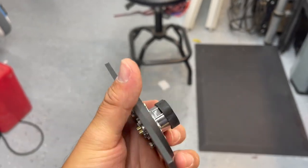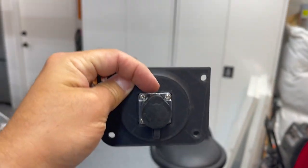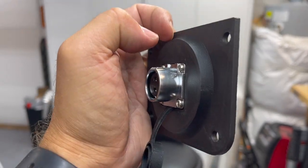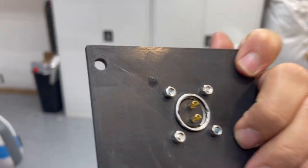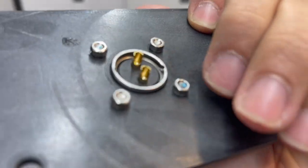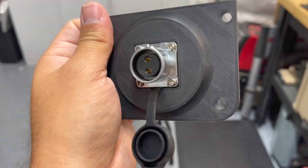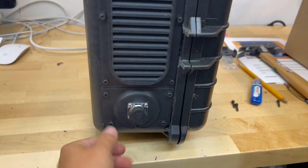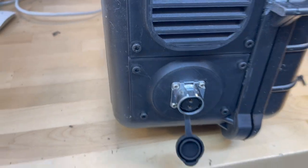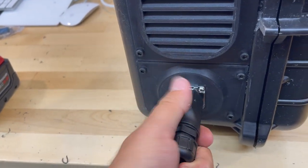Next step is to get the power plug mounted. I like this orientation because when it's on the side of the case it can just flip down, and the release button is easily engaged with your thumb. It's a very tight fit - comes with little lock washers, and I also put some thread locker on the threads. Once mounted, it's easy to just unplug with one hand and the thumb release on the plug is super easy to engage and disengage.